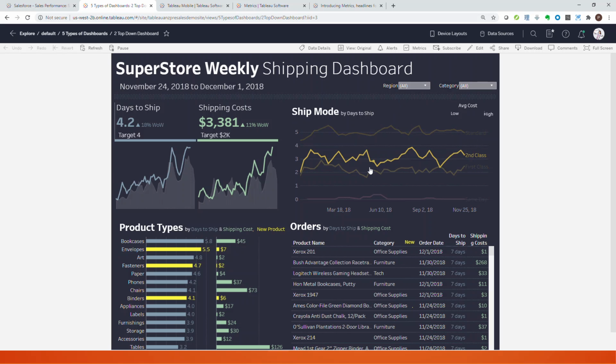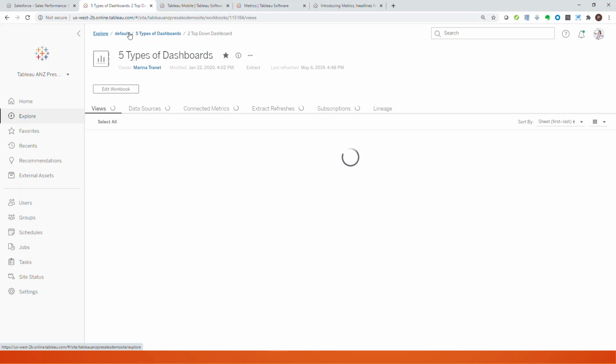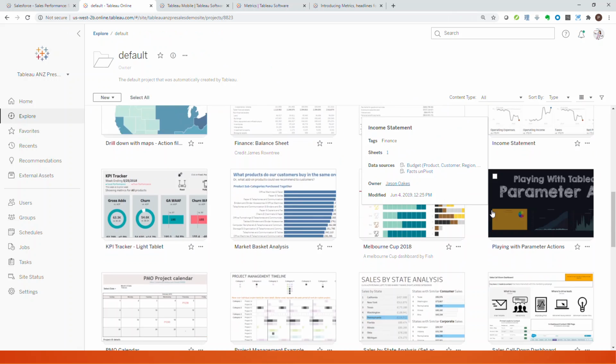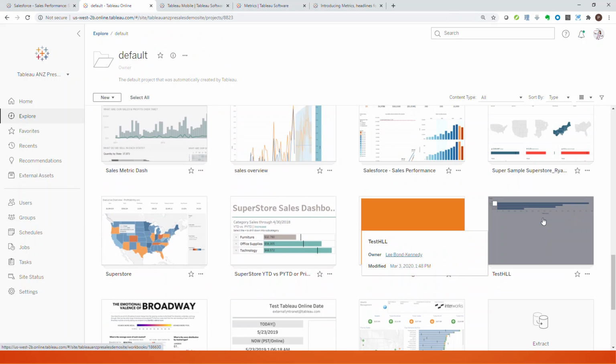As a viewer, you cannot create your own data-driven alerts, which are emails sent once a condition is met, but an explorer actually can. I'm going to show you how to do it now. A data-driven alert is really great when you want to be notified when something reaches a certain threshold. So let's go see another dashboard that might be relevant to get an alert from.